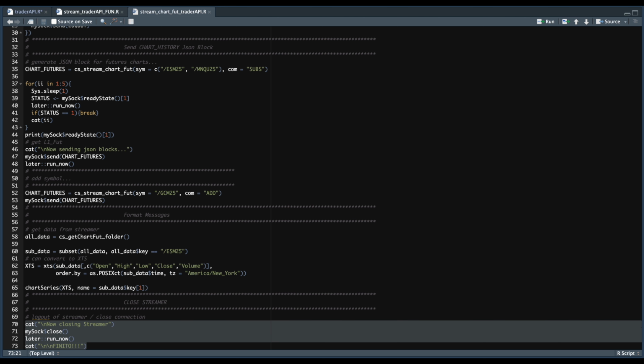And after running that, you're not going to get any more messages from the streamer, and you have successfully logged off. But with that, guys, this concludes the video. Hopefully you were able to get some data, and I started off with the futures so you could run this after hours as well. In the upcoming weeks, I'll go over the other services that they provide, such as level 1 data and using the streamer for options. So stay tuned for that.